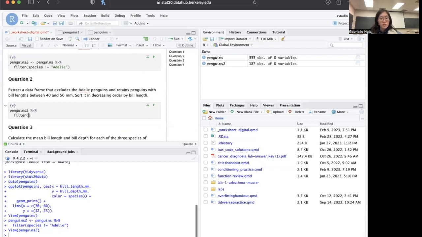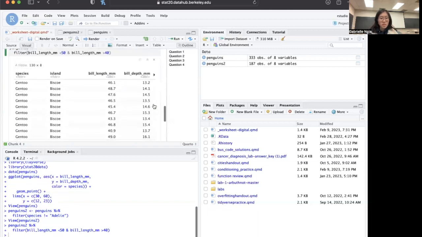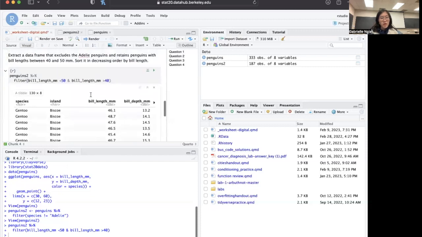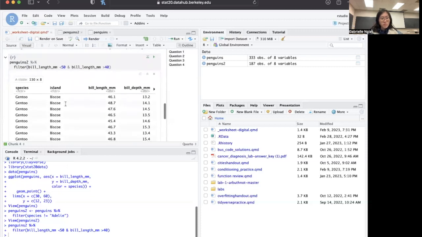So again, specify the variable that we're working with, and it's going to be bill_length_mm. And then our operators, which is going to be less than 50 and bill length greater than 40. And so when we run that, it's going to show up here as our new penguins.